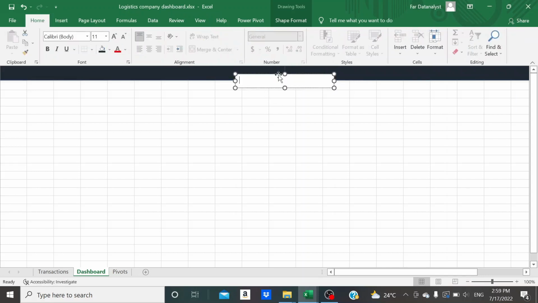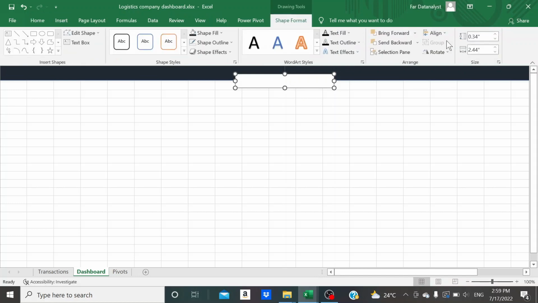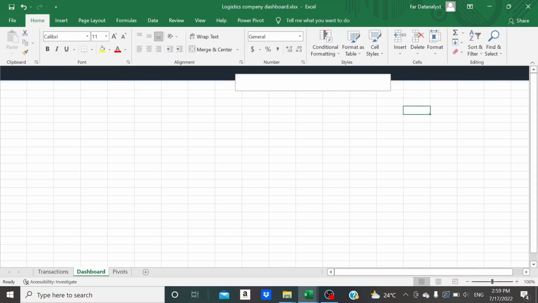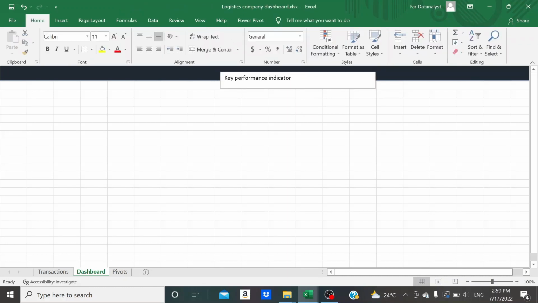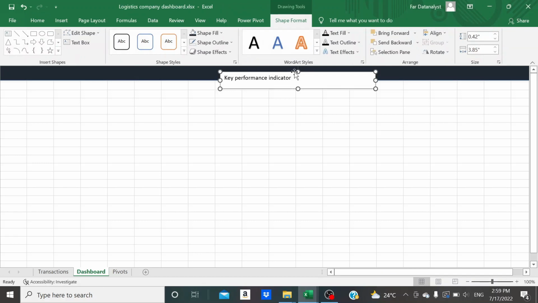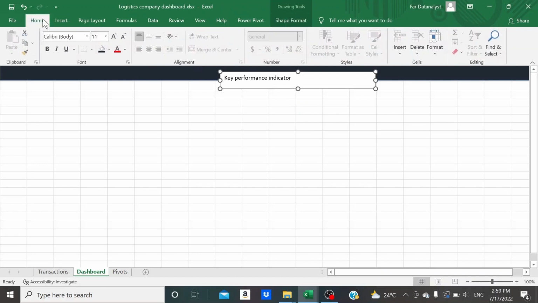Good. So for this text box, there's also a particular height and width. You just come to shape format, then you edit that. So I'll be making use of a height of, then for the width. Good. So this is what I have. Then I can just, good. So you quickly just type out the text. The font size I'll be making use of should be 24.